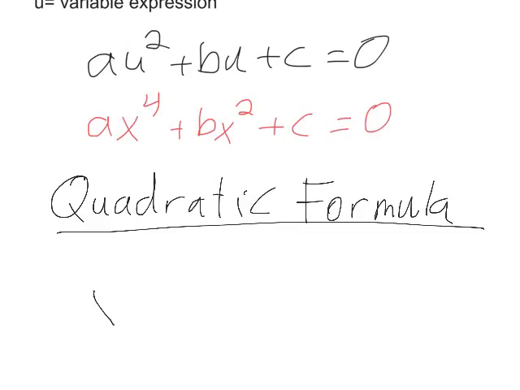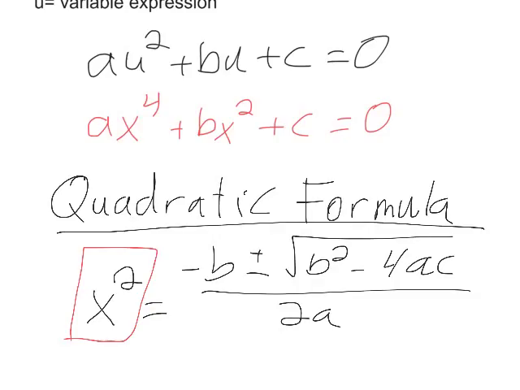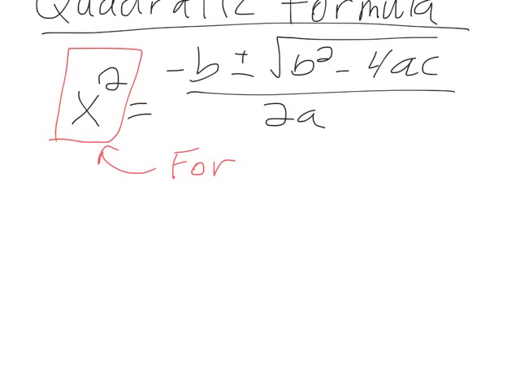You will have to use x squared equals negative b, plus or minus the square root of b squared minus 4ac over 2a. And that's because our u's here are equal to x squared. And so if we're going to use the quadratic formula to work this, it will need to have an x squared on it, okay? Now what I don't want you to do is get this confused with your regular quadratic, because normally quadratics are equal to just an x instead of an x squared. So this is for fourth degree polynomials only, okay?